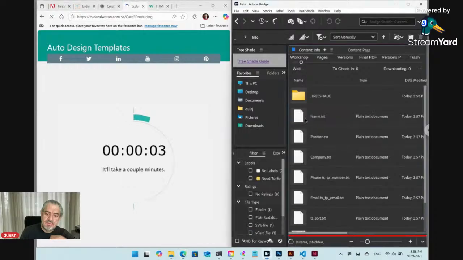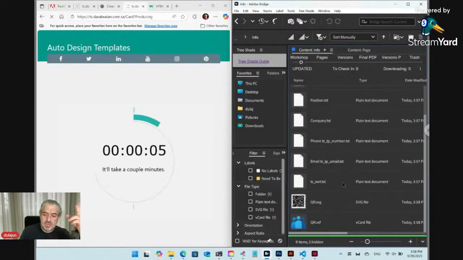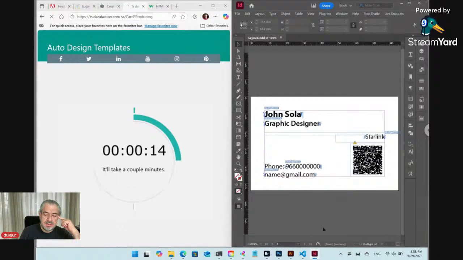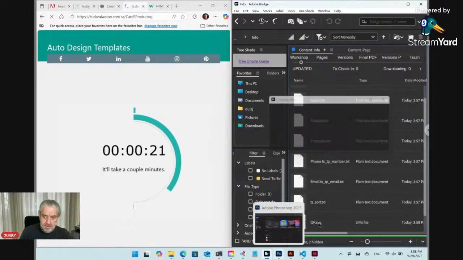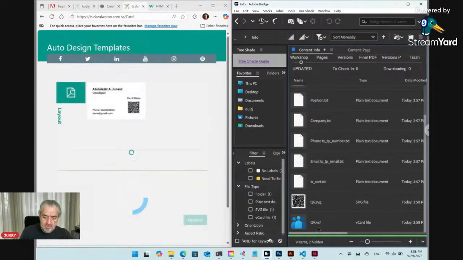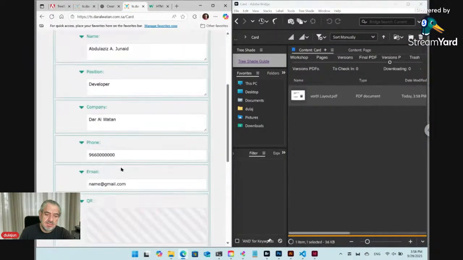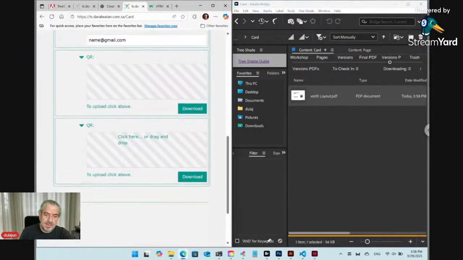Now inside info you will have two outputs, QR.svg and QR.vcf. So here in info you will have two files, one QR and one for VCF.